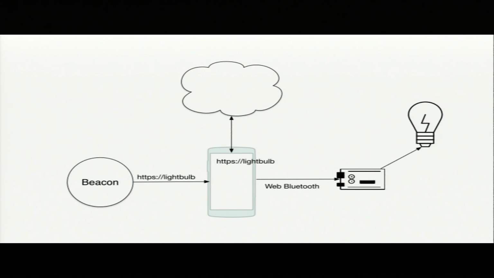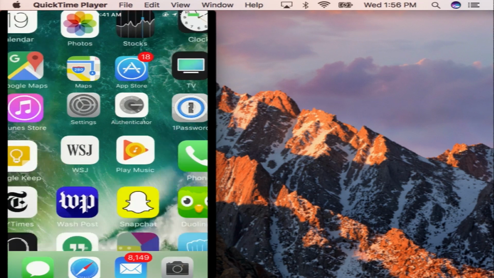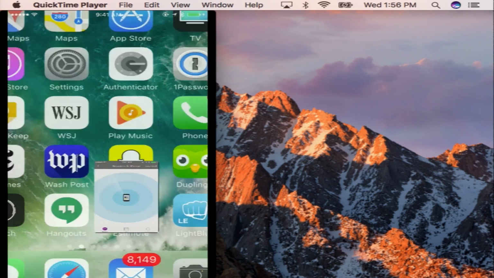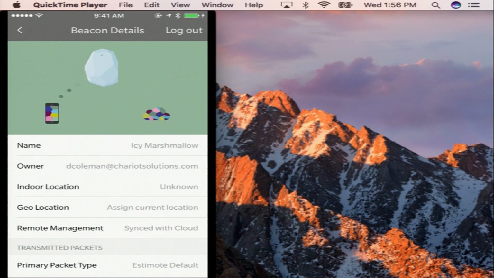I have lots of beacons here. So this is an Eddystone beacon here. It's not configured right now as a physical web URL. I'm going to exit my presentation and see if I can mirror my phone. Here we go. So I'm going to launch the Eddystone app. I'm going to hold this beacon here, and I'm going to connect to the beacon.